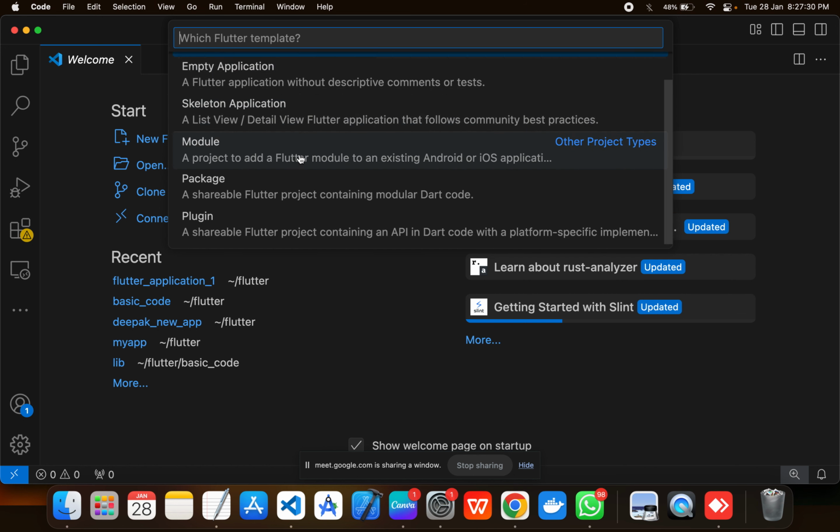Similarly, if you need to build a skeleton application, a skeleton application comes with several topics or several parts. Similarly, if you need to build a module for your Android or your iOS part, some additional functionalities for either Android or iOS, then you will go with this module option. Let's suppose you are making a reel section; you probably know about reels on Instagram. If we need the same section only on Android or only on iOS, for the separate systems, then we will go with the module option. Similarly, if we need to build packages, what exactly are packages? They contain shareable code for us, so we will go with this shareable option.